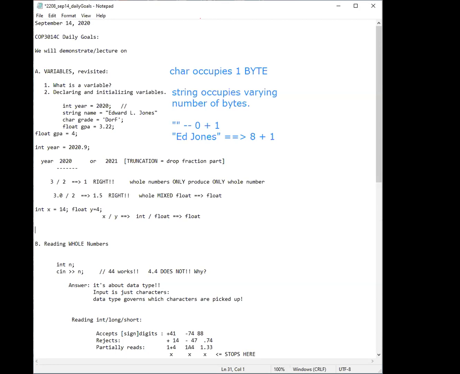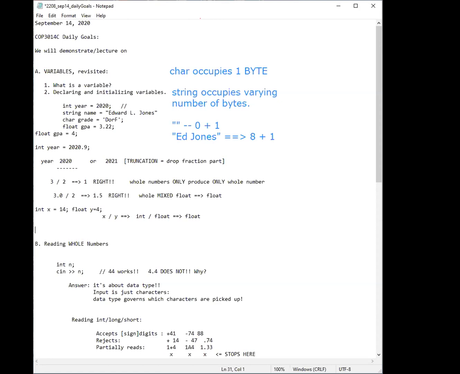Which one is more accurate, 3.5 or 3? If I have 3.5 to start with, and I represent it as an integer, I will have to call it a 3. Which value is correct, 3.5 or 3? 3.5 is more correct. The point is you got to give up something to store a float as an integer. You got to lose information.